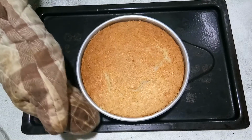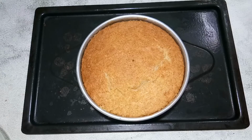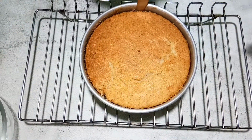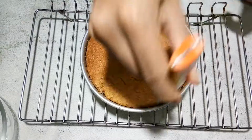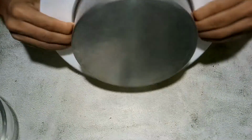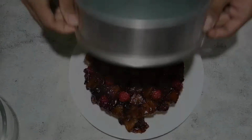And once the cake is baked, we're going to let this cool down for about 10 to 15 minutes, no longer. And then we are ready to invert this onto our plate. But before we do that, we're just going to use a knife and run it around the edges to ensure that the cake comes out cleanly. And now for the moment of truth. Well, I already know, but for you.